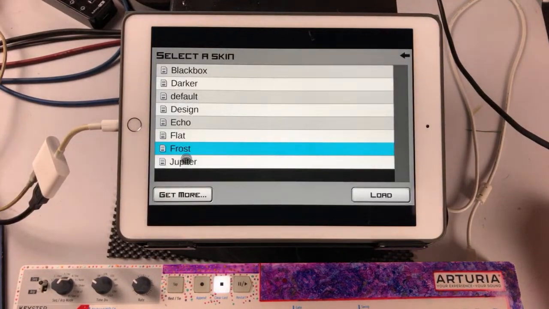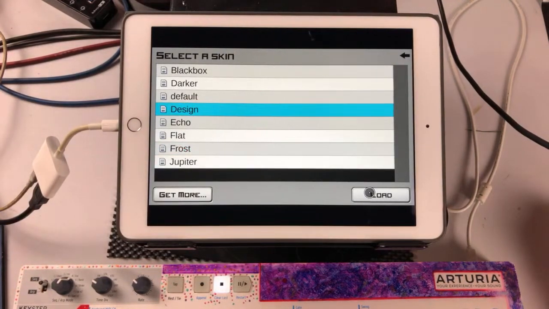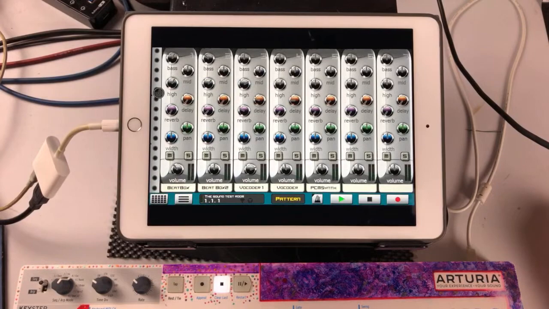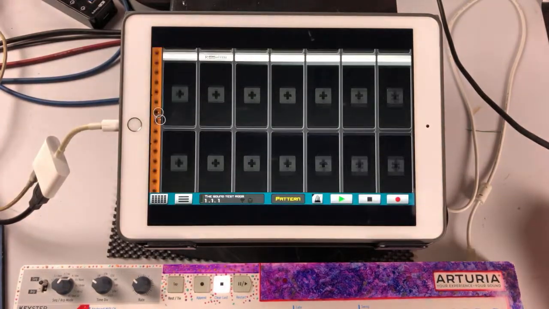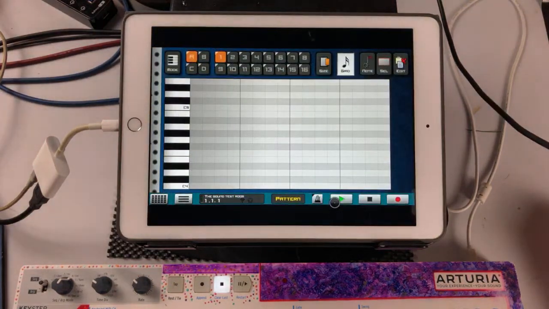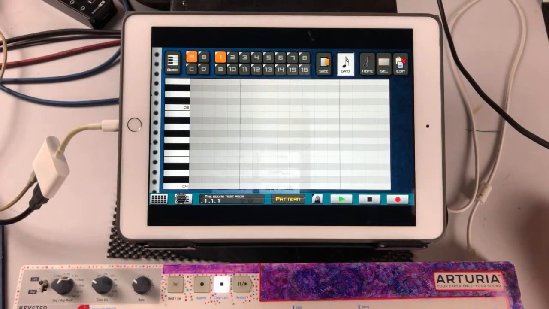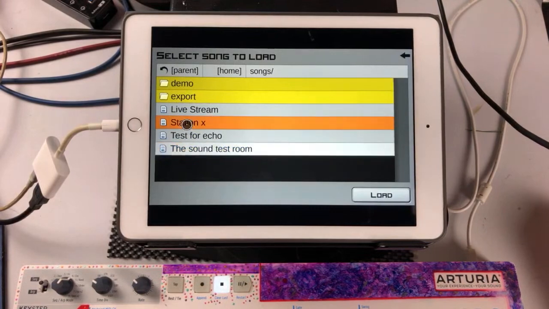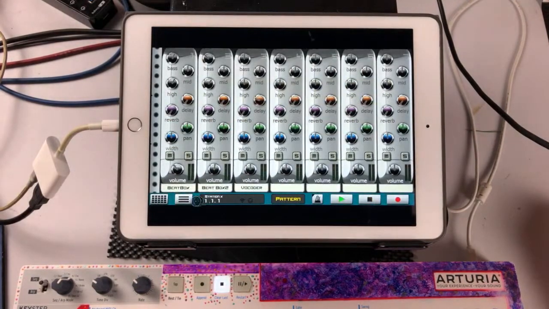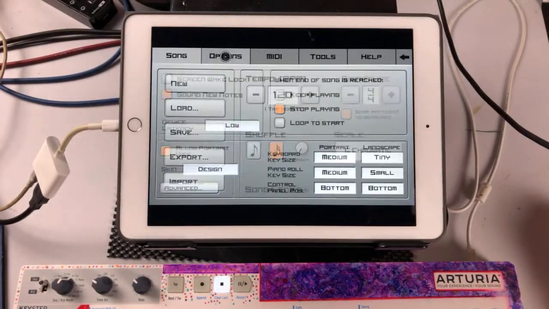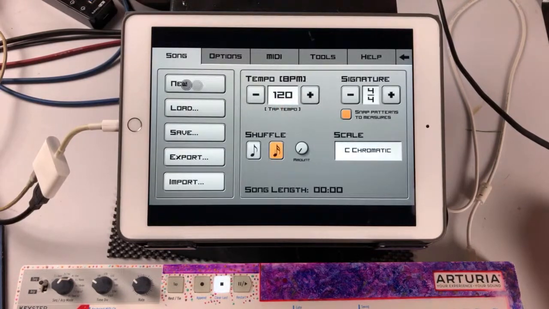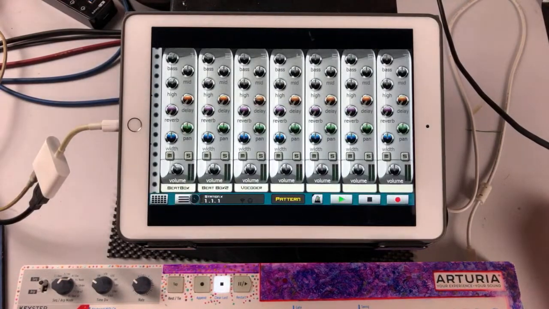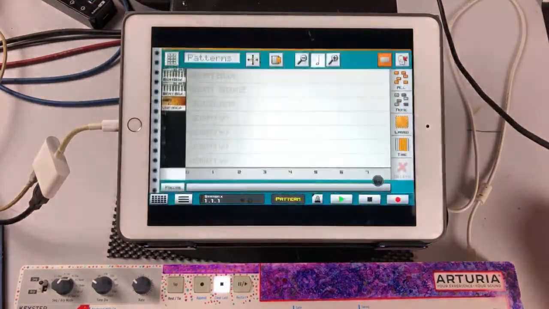Skin Frost. And there's another one. There's a couple of others. Oh, that's quite nice. It makes it just interesting. And of course, it remembers your project. And then you can load your song. What's this? Station X? Not a clue. Let me have a look at what I've done in the sequencer here.